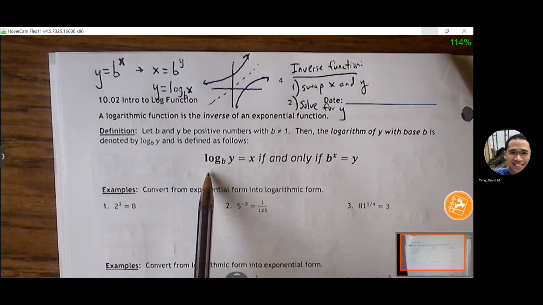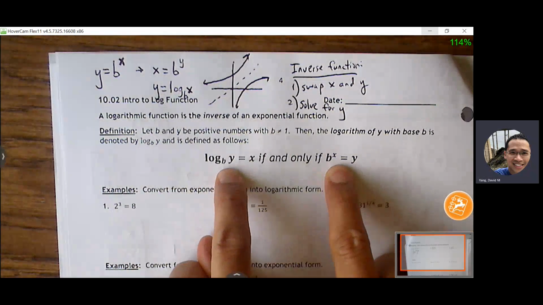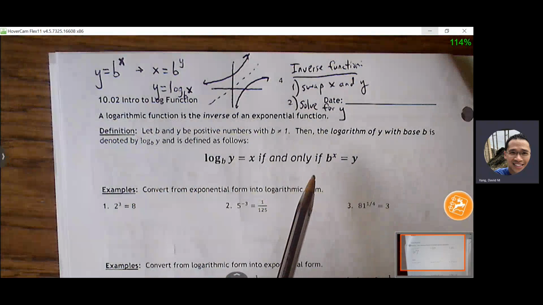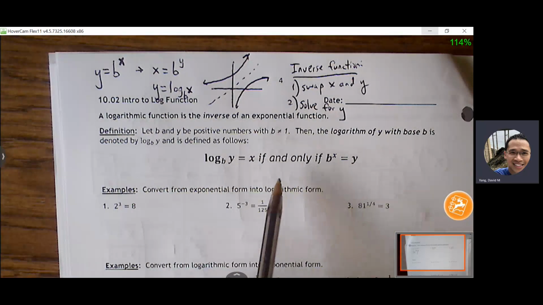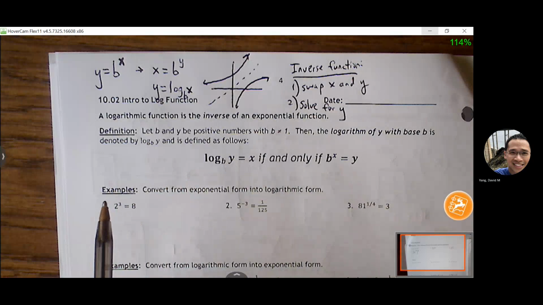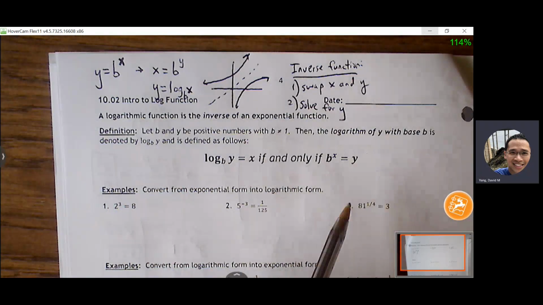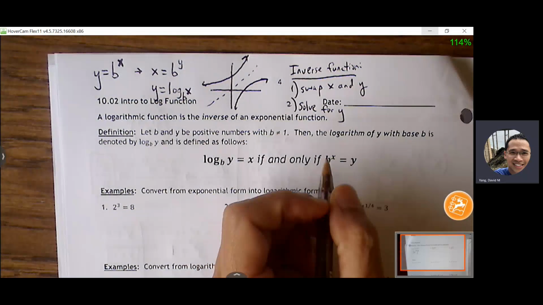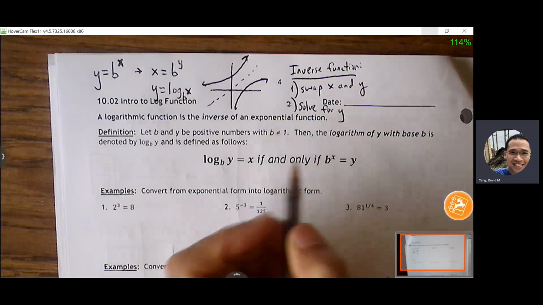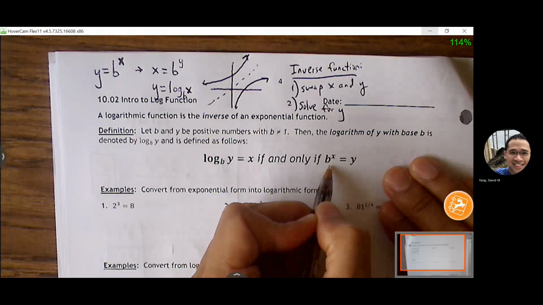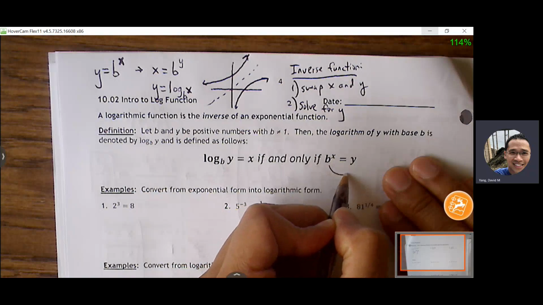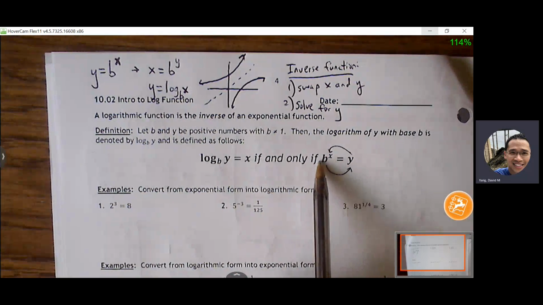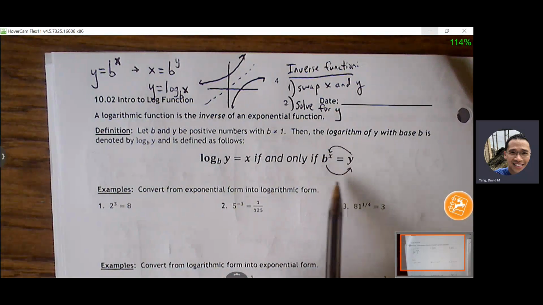So what we want is to be able to go back and forth between logs and exponential form quickly and easily, but it feels very abstract in terms of how we get from one to the other. So I like to think in terms of going around in a circle. If I want to get from exponential to log form, I do this. I start with the base, and I say log base b of y is equal to x. So it has that circular motion of working our way through.